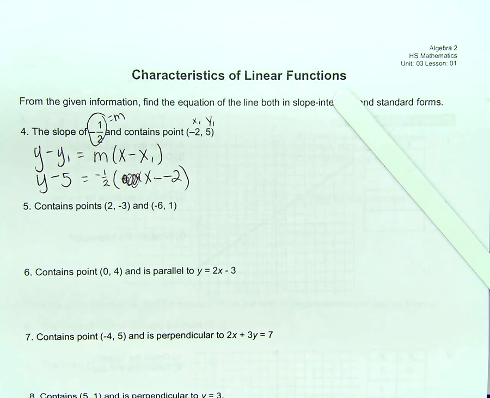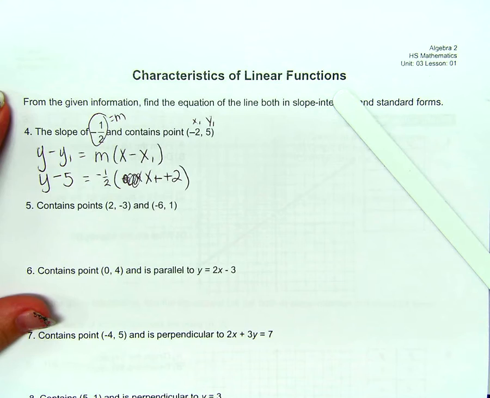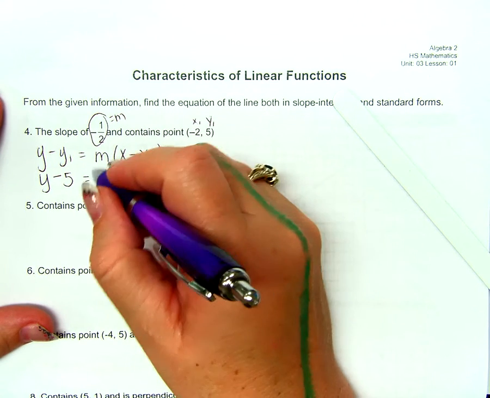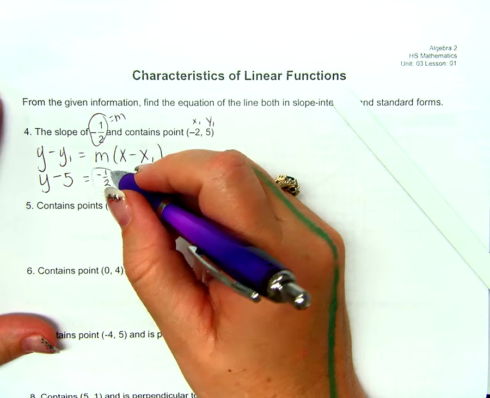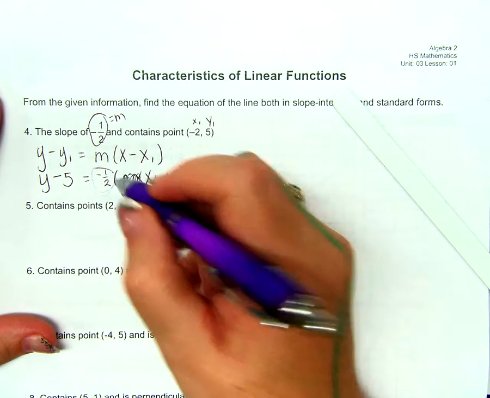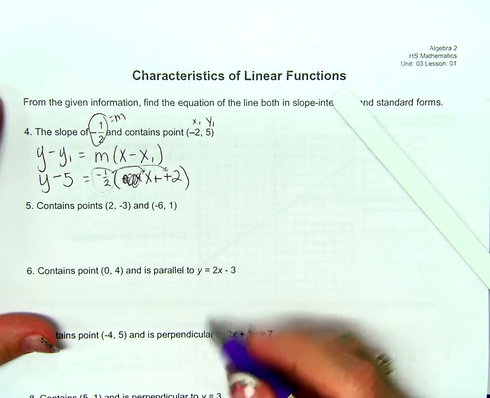So what should I do first? Anybody know what x minus -2 is? That would be positive. Isn't that the same as x plus 2? Yeah. Okay, so we could do that first. What am I going to end up doing with this -1/2? We're not going to throw it in the garbage. We're going to distribute it to each term inside of the parentheses, aren't we?